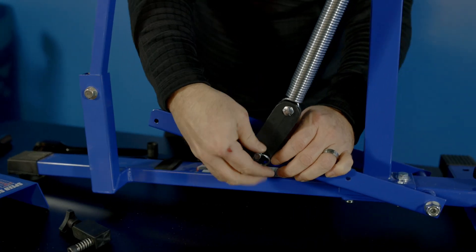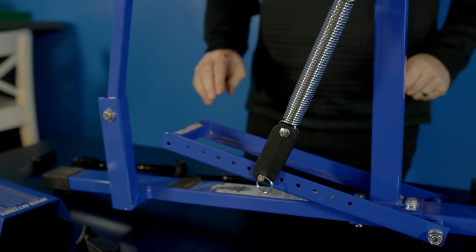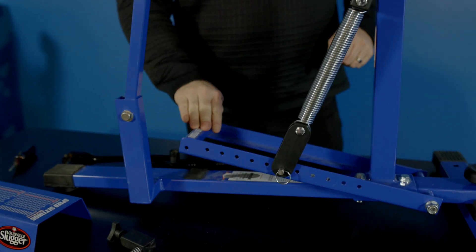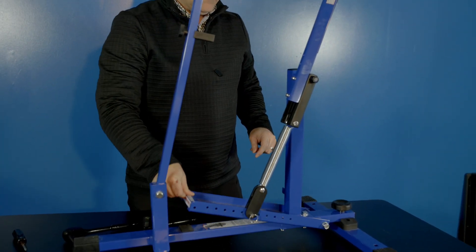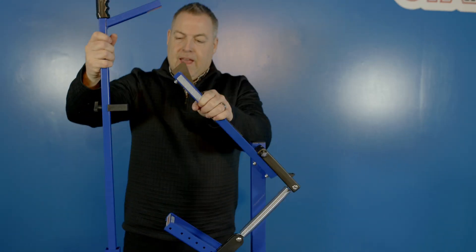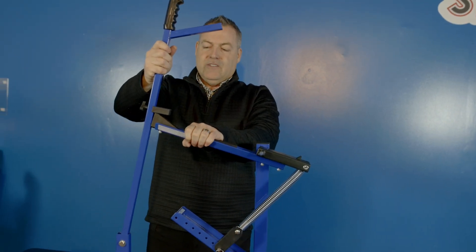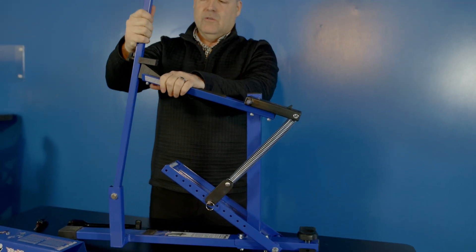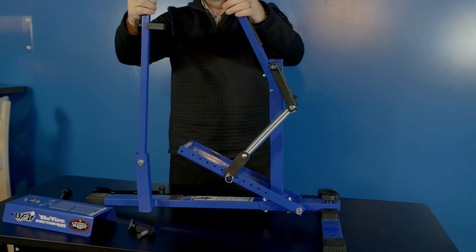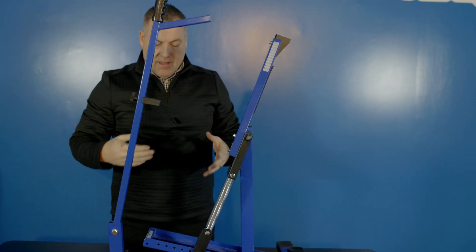Again, it can be in any of these holes and I'm just going to push the pin through. And what that does is allow us to use the power pedal to apply tension to the spring. So that's that point. Now I can apply tension and move this arm back underneath the release lever if I want. So that's those steps.